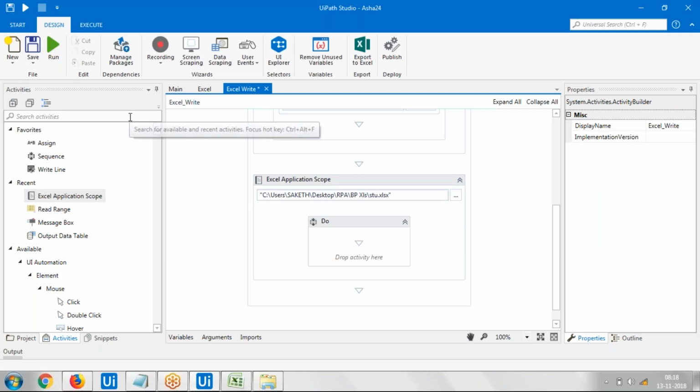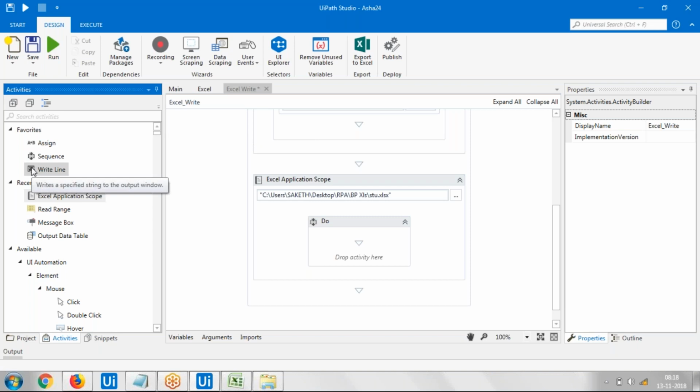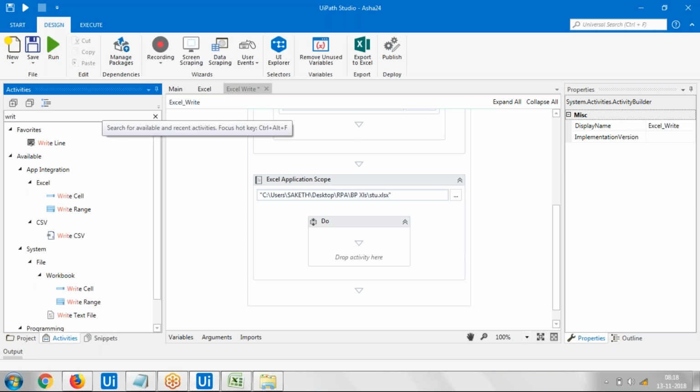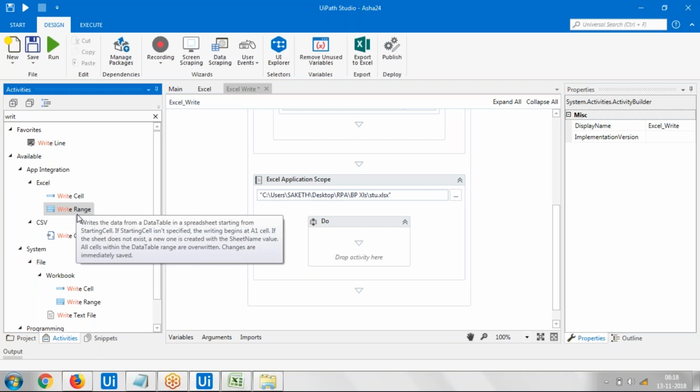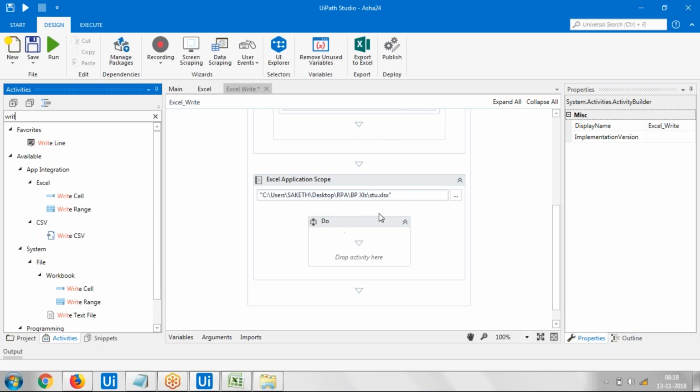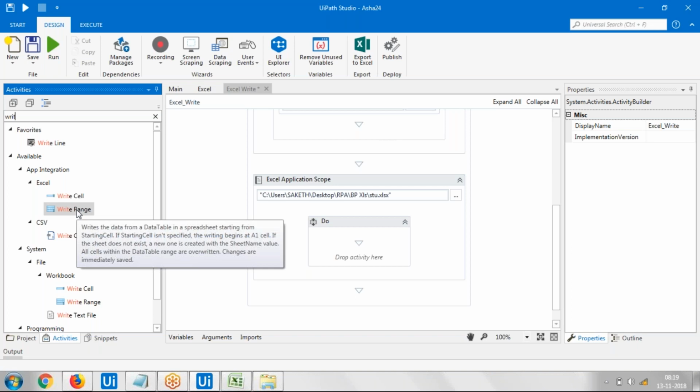Take write range, not read range, because we are writing the data. Similar to read range, we have write range also. Now we are writing the data from this Excel to the new Excel called stu.xlsx. Write range writes the data from a data table in a spreadsheet starting from the starting cell.